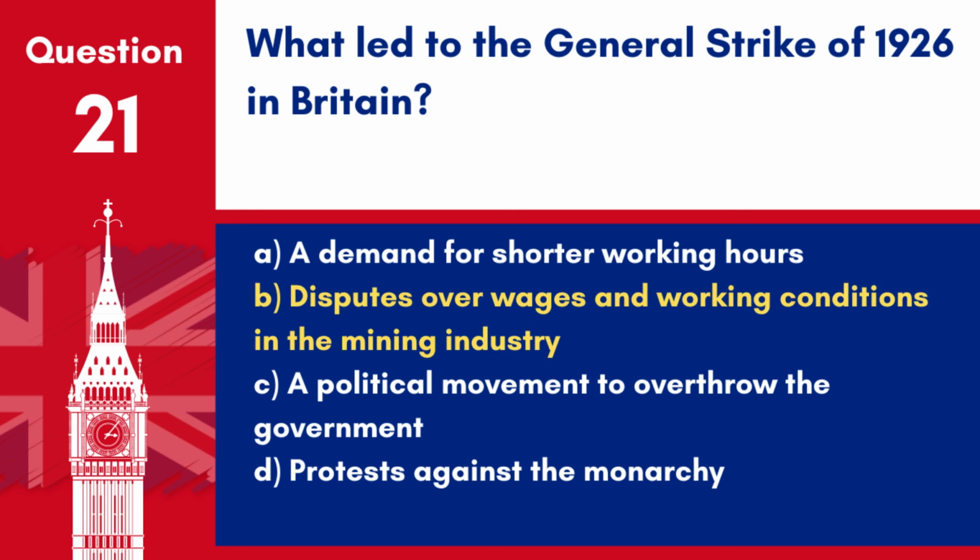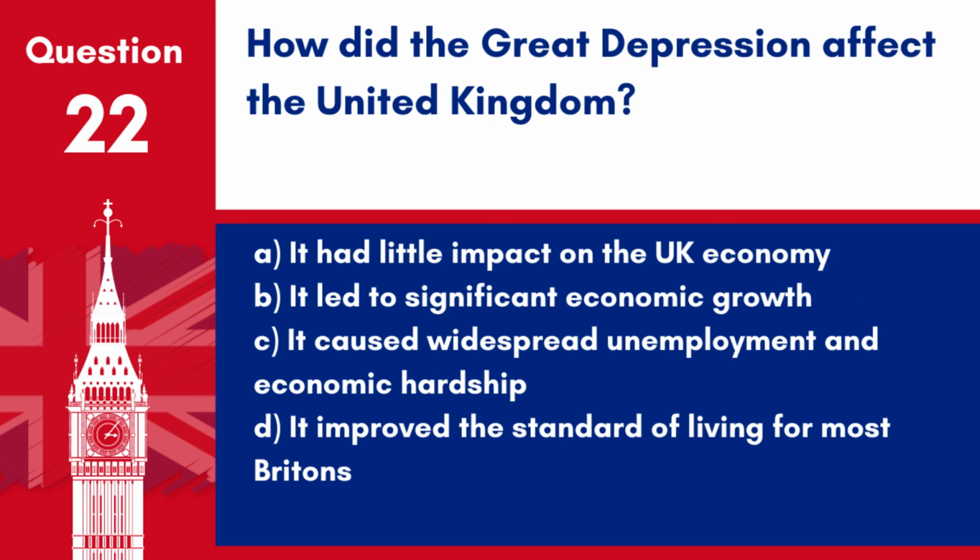Answer B. Disputes over wages and working conditions in the mining industry. The general strike of 1926 was primarily triggered by disputes over wages and working conditions in the mining industry, which led to widespread support from other industries, culminating in a major national strike. Question 22. How did the Great Depression affect the United Kingdom?